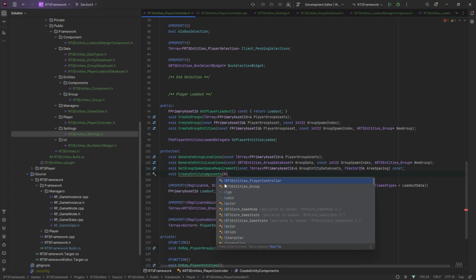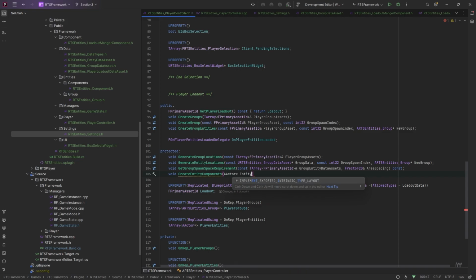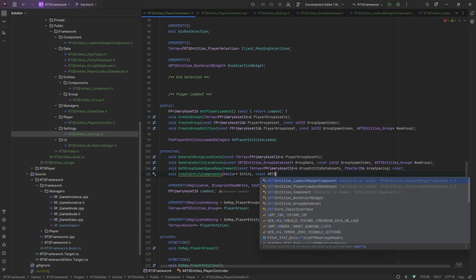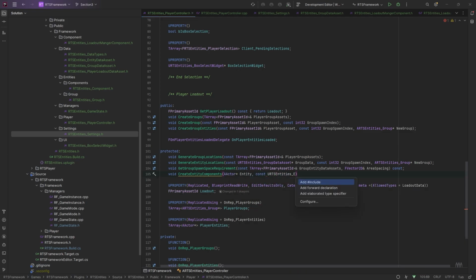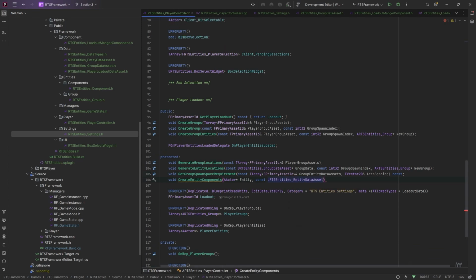So it was an actor, entity data, and a forward declaration for that. Oh no, sorry, that's not entity data. That's it.